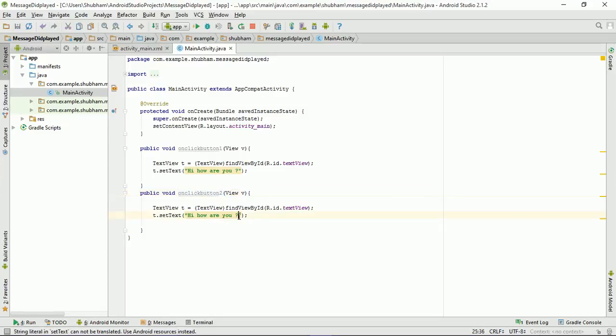Here I need to display another message. Suppose I write: hello, I am fine. This will be good. You can see the design and the coding have been completed. Control S.